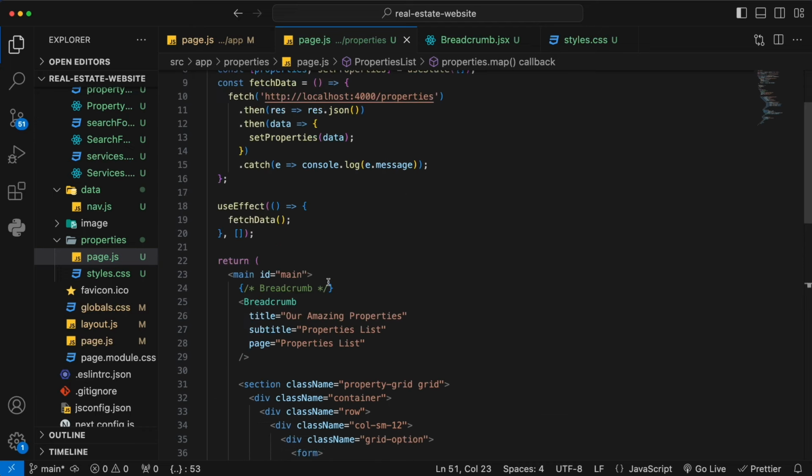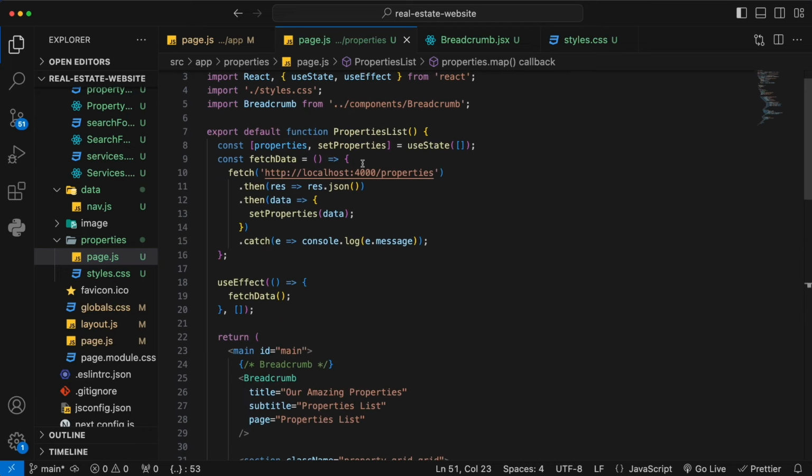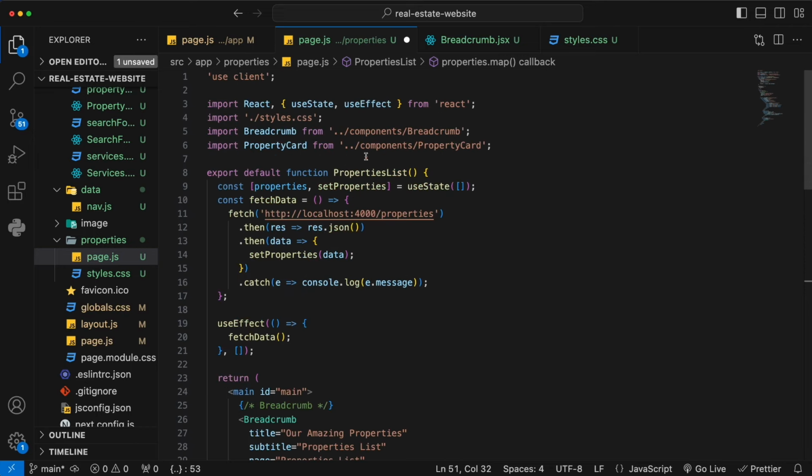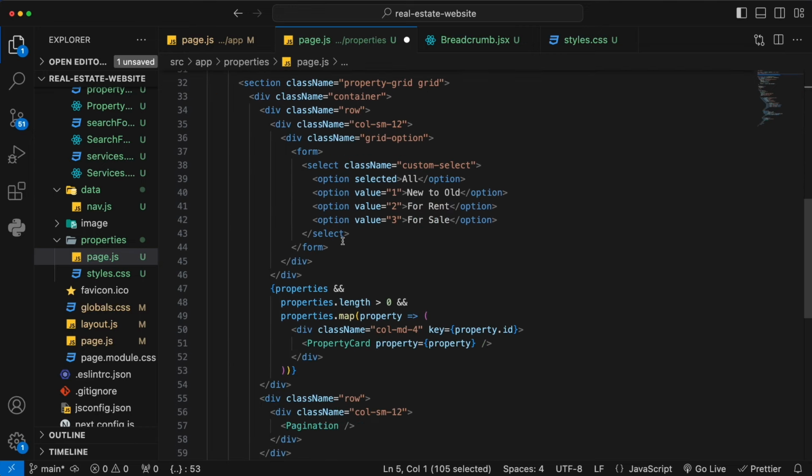We are again, because we fetch data from the backend endpoint and we store the local variable properties, we're going to map that array into our property card again. This is the beauty of React or Next. You get to reuse this property card that you pre-designed. We're just going to have to import it again over here on this page. So we import that property card and map it over. You don't have to touch anything. Since you have done this card before, you just need to pass in that property object. The card will show the information for you inside its own template.